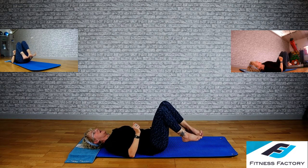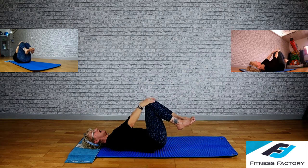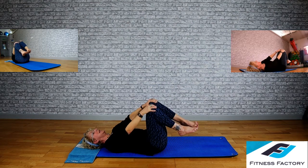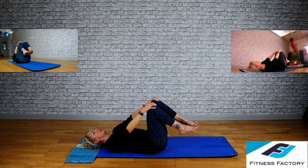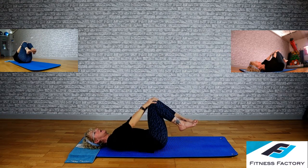Okay, now we're gonna take it to the lumbar spine. So to do that, bring your knees in a little bit closer to the chest, hands back on the knees. Make sure you place them back on there because it just keeps it a lot more controlled. And now you're just rocking over your lower back, over your lumbar spine, pressing it down, both sides of the spine there, and right over the spine.